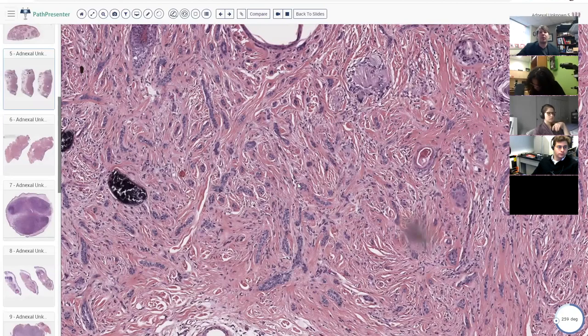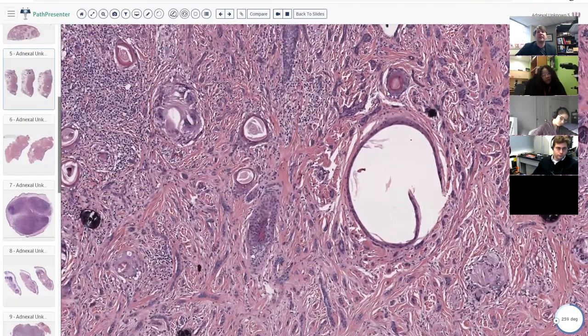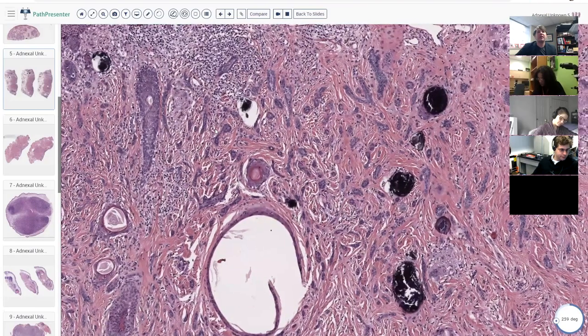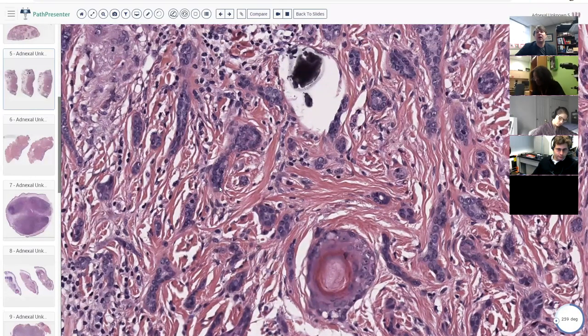Those four things make up what we call the tadpole or Paisley tie differential. They're tumors that tend to make little islands that have little elongated tails and that sometimes have a tadpole-like shape. Let me see if I can find a good tadpole shape for you here. That's pretty good, I guess, right? It's kind of got a little head here and then a little tail behind it, okay? Yes, we can add morpheiform basal in the differential diagnosis.